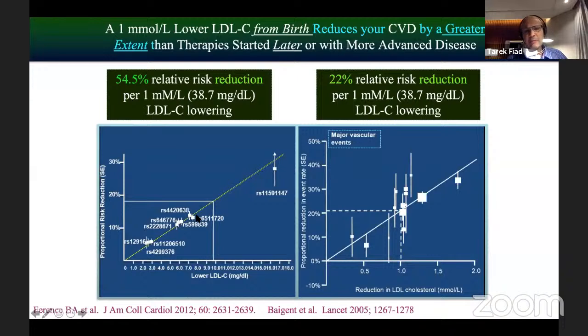What does this mean when it comes to clinical interpretation? This is what we call the LDL burden. If we have a low LDL burden right from birth compared to somebody with a higher LDL burden right from birth, the lower one will have a much greater relative reduction in events, of about 55%, compared to somebody in interventional trials who were already exposed to a higher burden for many, many years. What is this telling us? It is telling us indirectly that we need to implement our interventional measures as early as possible to have an impact on treatment.